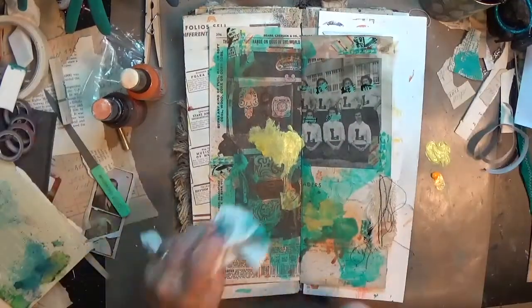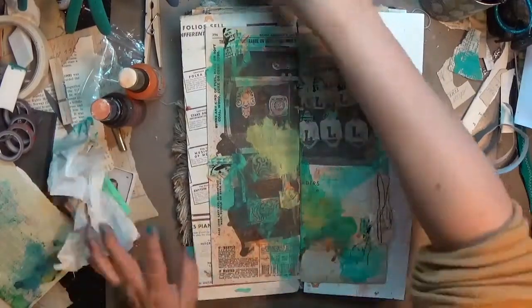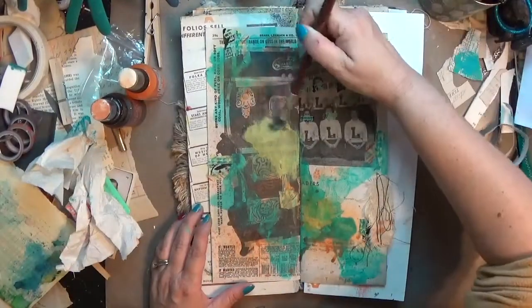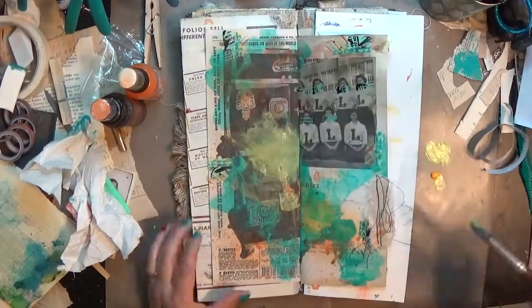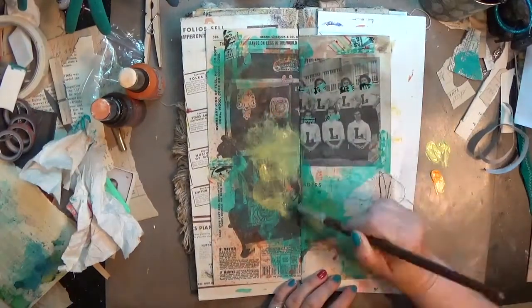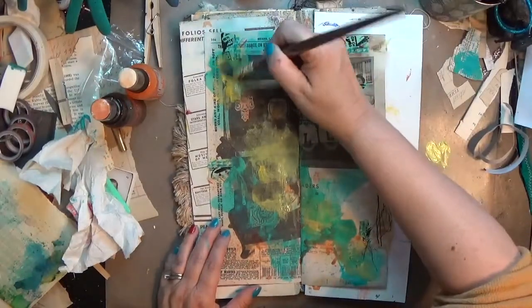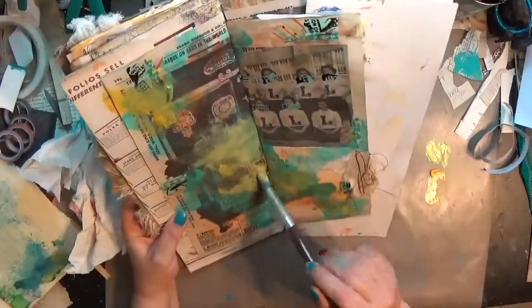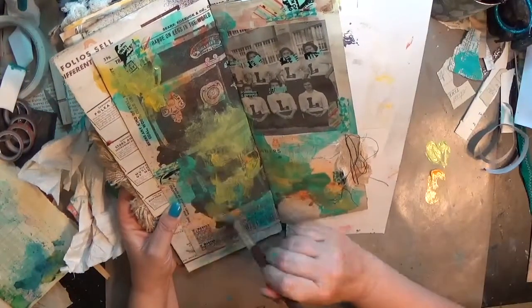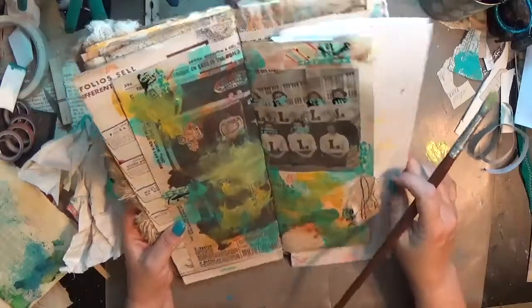So I'm going to try to wipe it up. You see here. And being that kind of old catalog newsprint type stuff, it doesn't pick up a whole lot. So I just water it down a little bit and start moving those colors around a little bit more. Like I said, I'm just trying to mimic the colors that are already in the washi, some of the greens and the blues and the yellows. I let that be my palette.